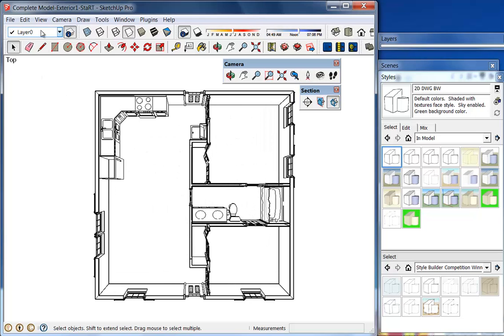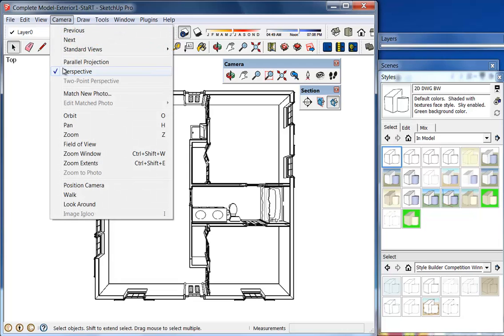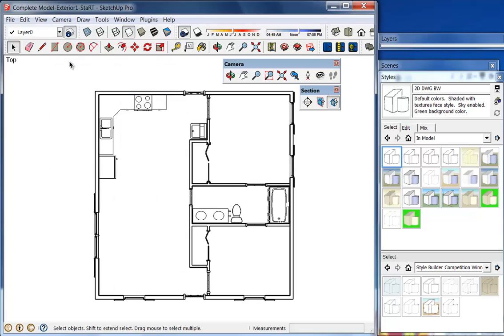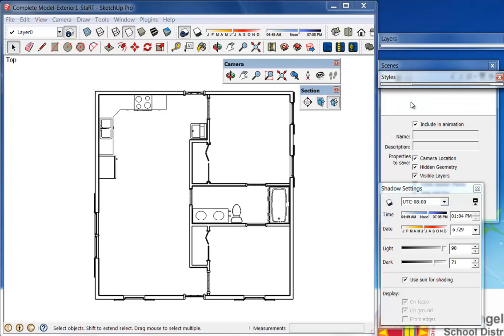Then I could get right back into the proper view by using the standard view and double check here. Look at camera. Are you in perspective or are you in parallel? So we want to switch to make sure we're in parallel projection. Right? And you don't have to worry about scale. All you need to do is zoom in, make sure everything that you want to see is visible. And when you're ready, you've double checked your style and your shadow settings, right? There's shadows on. We're going to turn those shadows off. Okay, you can use sun for shading to illuminate all the surfaces, but we don't want to see shadows.